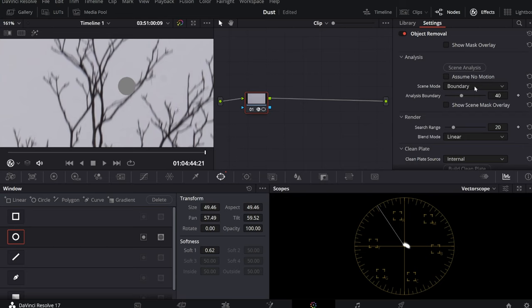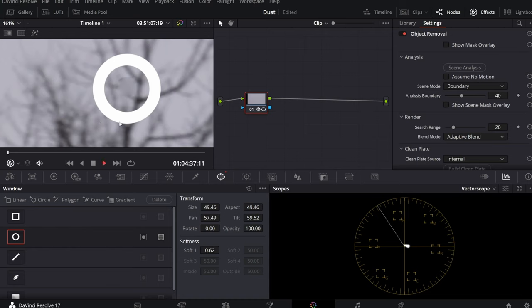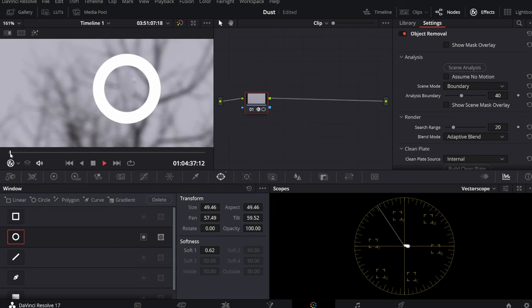Oof. Well, we know what to do about that now, don't we? We come down and choose blend mode adaptive. Ugh. And that is not turning out quite as well as we hoped. Okay. Well, let's see what it looks like when we do play it back. Here we go. We know where that is. It's behind that. Looks really good in the gray, but you noticed at the beginning. Let's go back to that. Not great.